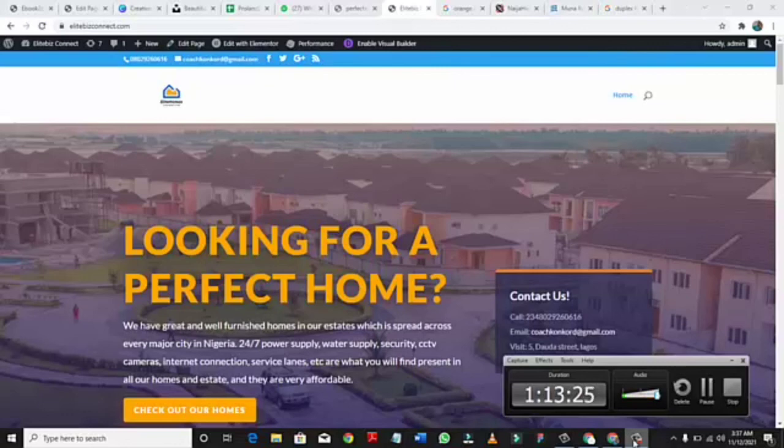A real estate website is not like the other kinds of website. Most of the other kinds of website just have the home page, about us page, contact us page, services. There's no need for listings and all that stuff. So the next kind of website I will build is the normal conventional website. Home, about us, services, contact us page.